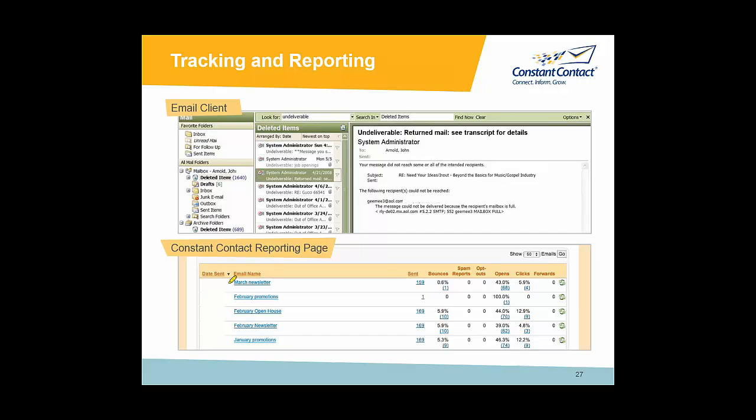let's say the March newsletter, it tells you how many were sent, how many bounces there were, if anybody has reported it as spam, the number of people that opt out. And the cool thing with Constant Contact is if some part of the CAN-SPAM Act is if someone wants off of your email list, I believe you have, it's either 10 or 21 days to remove them.